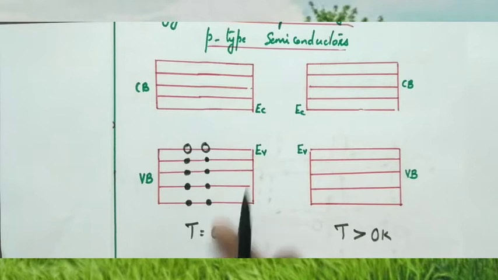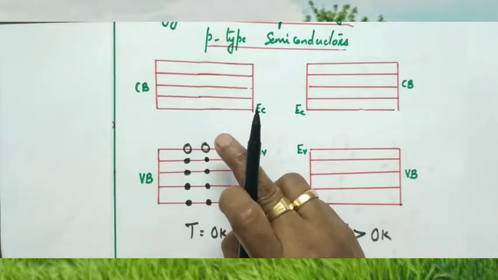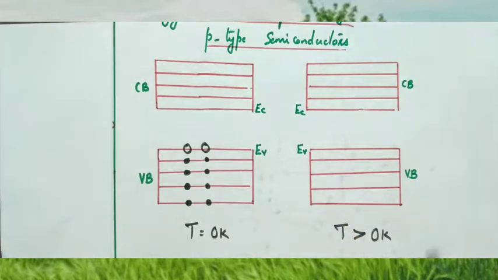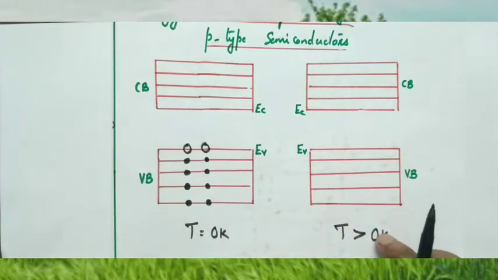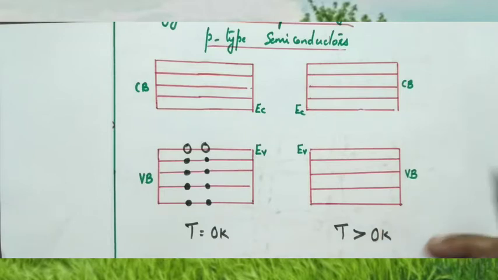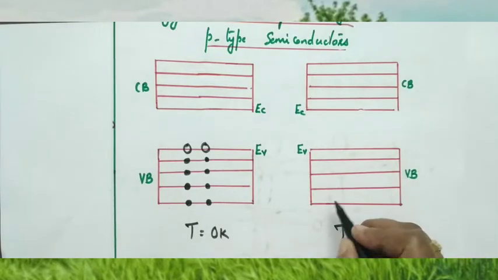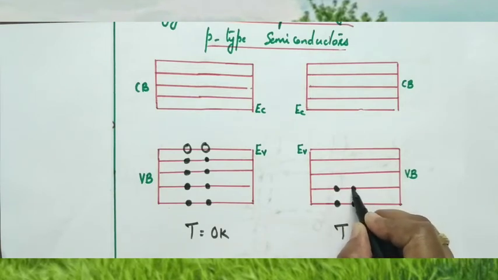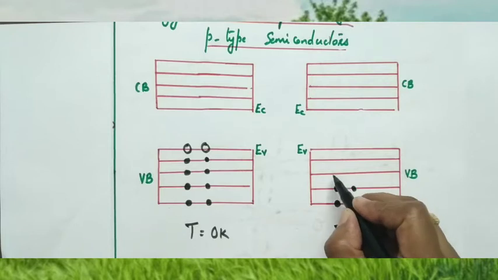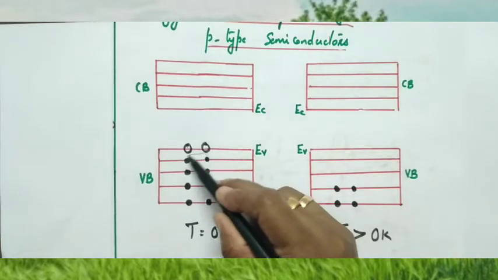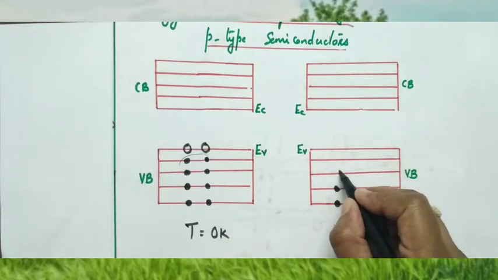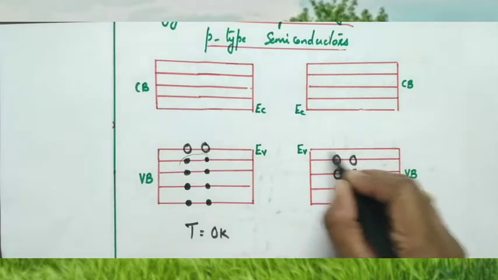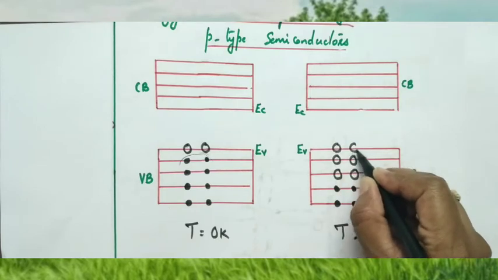Okay, so even at 0 Kelvin, there are some holes for conduction. Holes are given by which impurity? The acceptor impurity. Clear? Now, as temperature increases, what happens? The covalent bonds break and some electrons get free, isn't it? For example, let these 4 electrons get free, and in that position what are formed? Holes are formed, in addition to the 2 holes given by the acceptor impurity.